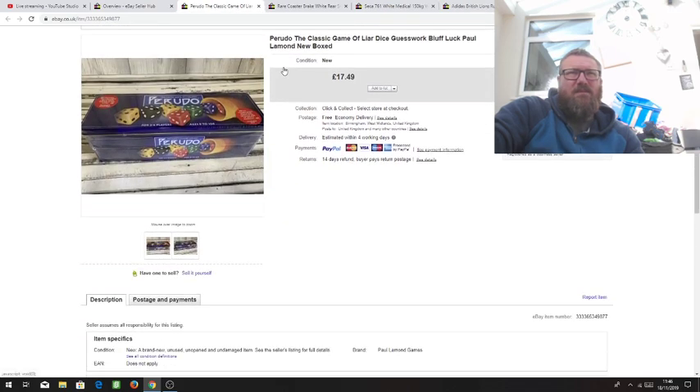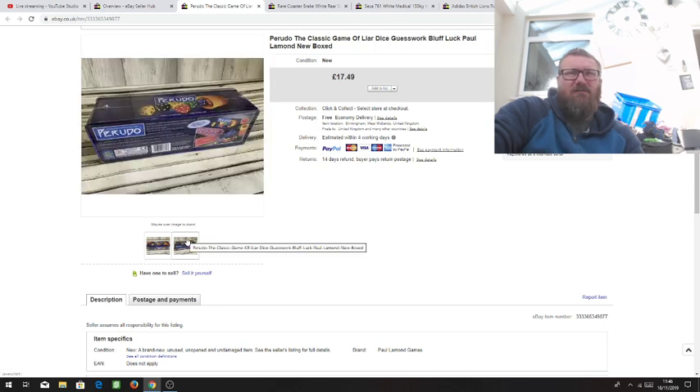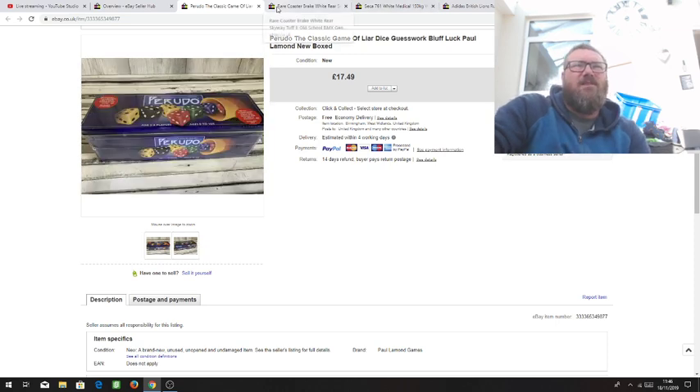Here's a little board game flip. Found this in a charity shop for £4.99 — it was £4.99 because it was sealed. Charity shop prices are going up, yeah, but you can still make money from them. You just have to do your research. I don't pick up as much as I used to — I used to walk out with bags full of stuff. The prices have gone up, but you can still make money. £4.99 into £17.50, sold the same day I bought it. Bought it, got a photo, listed, sold — same day. Done. I like sales like that, and ones that are easy to package.